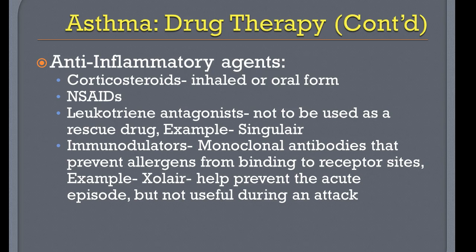The next one are your leukotriene antagonists. Again, not to be used as a rescue drug. This is Singulair, or Montelukast is the generic name. Usually this is given about 10 milligrams every day PO. It blocks the leukotriene receptors, preventing the inflammatory mediator from stimulating inflammation. Remember when I talked about those mediators that cause that inflammatory response to occur? Well, this will kind of block that response from happening. And Singulair, you might have seen it prescribed for people that have allergies, okay?